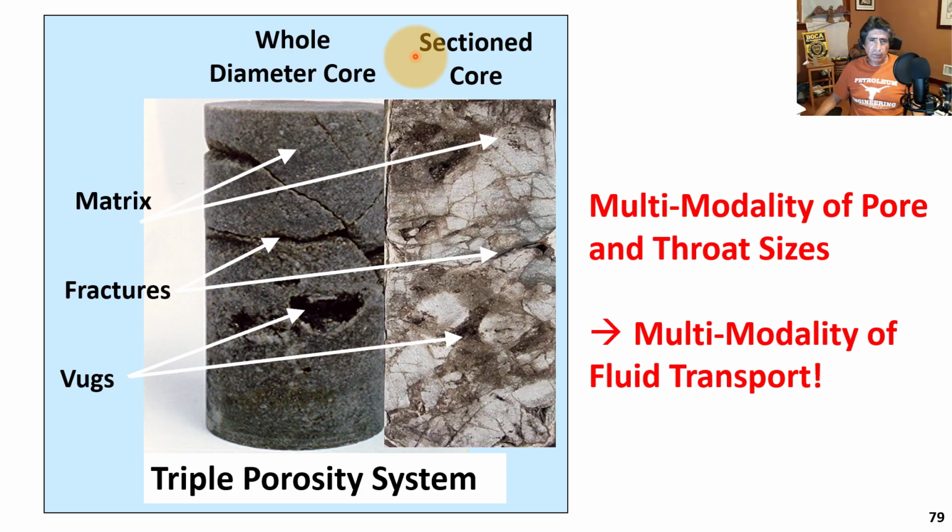And here's an example of an even more complex carbonate rock where we have fractures, we have matrix, we have vugs, we have microporosity, and therefore the question is, okay, so how is hydrocarbon or any other fluid, water, going to move through this? Well, what's going to happen is that the fluids are going to move, but they're going to move with different interstitial velocities. The movement will not be uniform, and some of the fluids, the recovery factors are going to be very small, despite the fact that the volume storage is high.